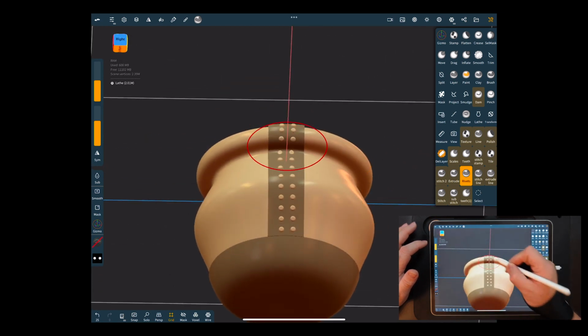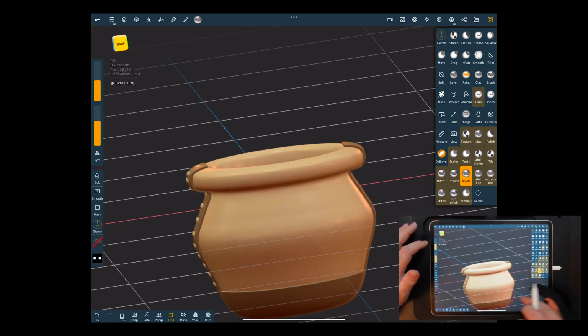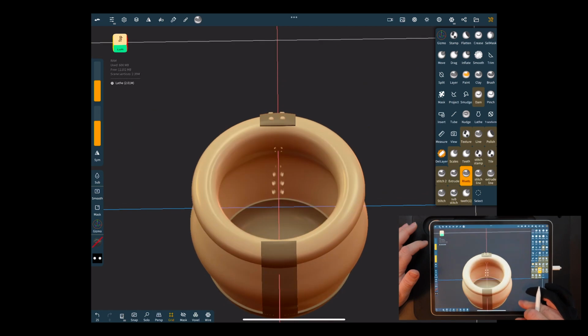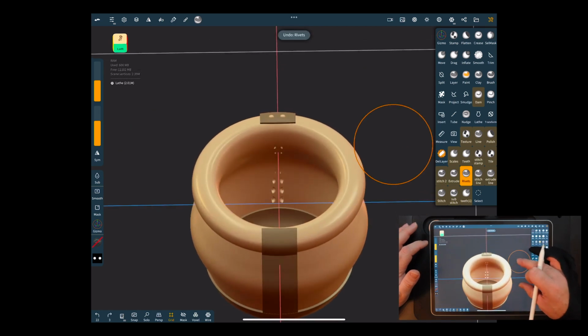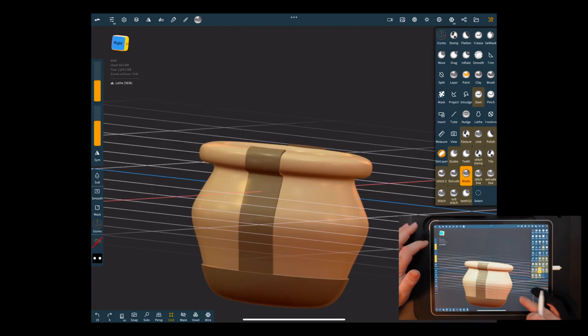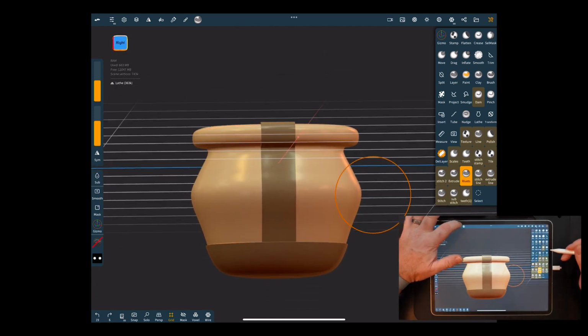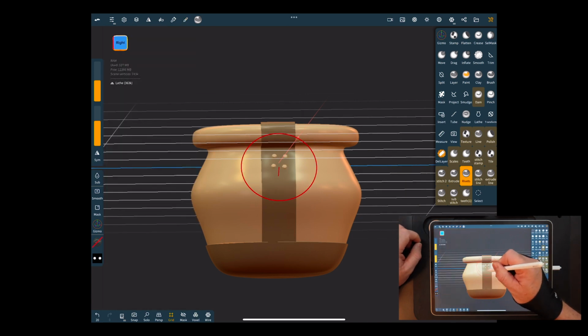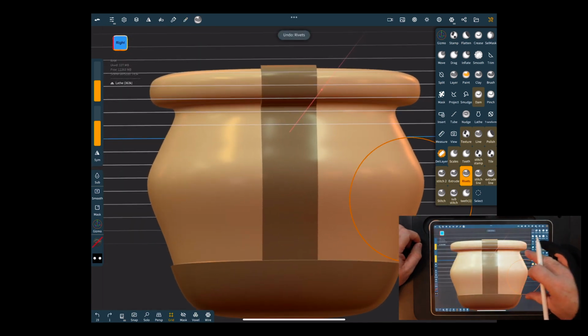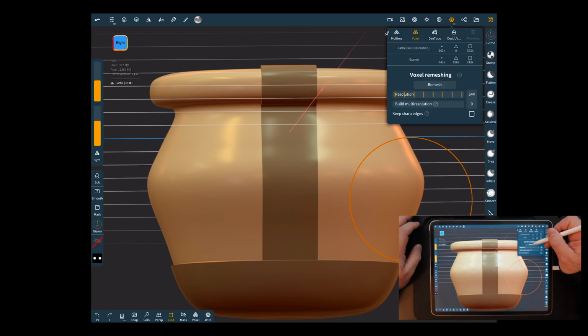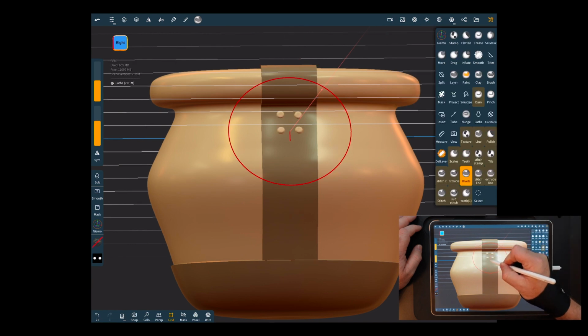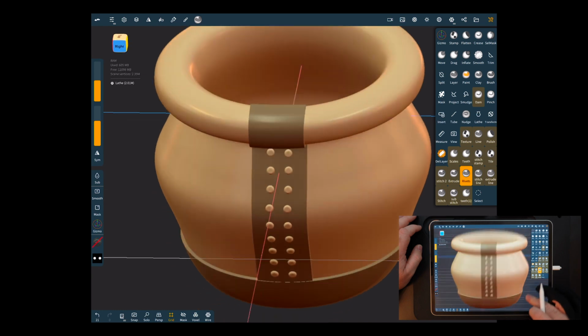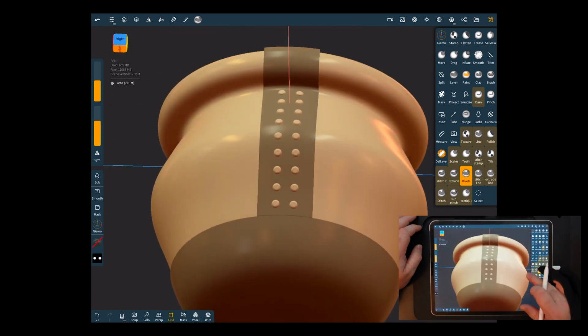Now if I wanted these to be absolutely perfect, you could do this a little bit differently, but I don't want them absolutely perfect. Oh, I need to change that to front side only because you can see it's getting a little crazy on the inside. So on this one, go to the bottom of the brush, and it says front vertex only. Click on that. Now we shouldn't have an issue. And I need to re-topologize that again. Okay. There we go. Much better.